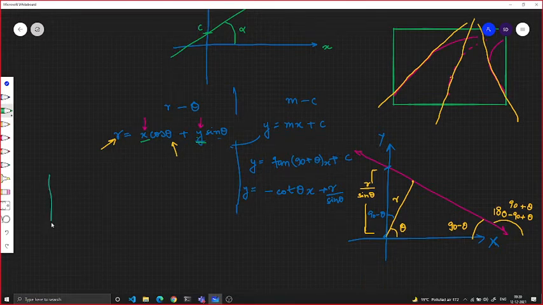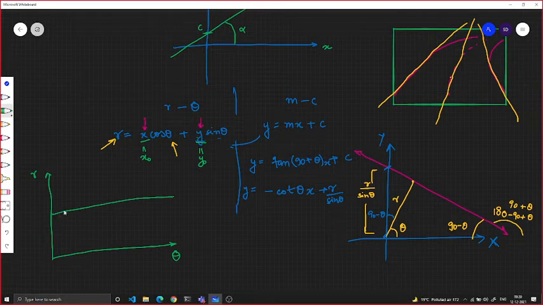We want to plot r versus theta. What kind of plot will it be? Let's say we put x equals x naught and y equals y naught. What kind of plot will we get? Sinusoidal curve with some phase. Yep, so we'll get a sinusoidal curve.